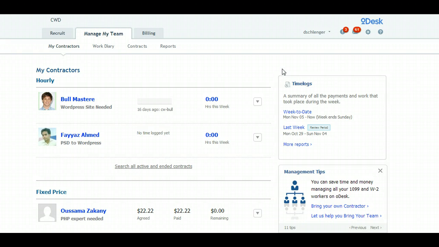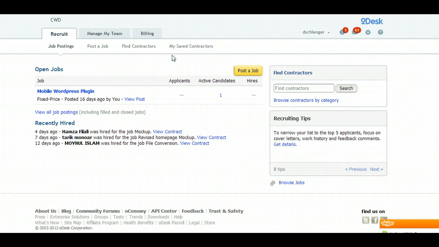Okay, so once you're in your Odesk account, I'm going to show you with Odesk because it's mainly what I use. As of late, I've ventured out a little bit, tried Elance, tried a few things, but I feel most comfortable with Odesk, so I'm going to show you here. First, we're going to post a job. Let's make a fake little job here, and I'm going to show you the process I go through. So we're going to go to the Recruit tab, and then we're going to click on Post a Job.